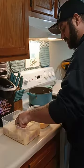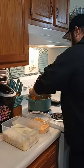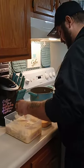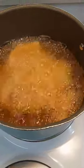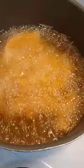And I'll keep this going. I'll fill this up, and then we'll show you what it looks like when it's all said and done. Frying up beautifully. Looking good. As you can see, it's starting to float. I'm gonna flip these over another 30 seconds and these will be done.